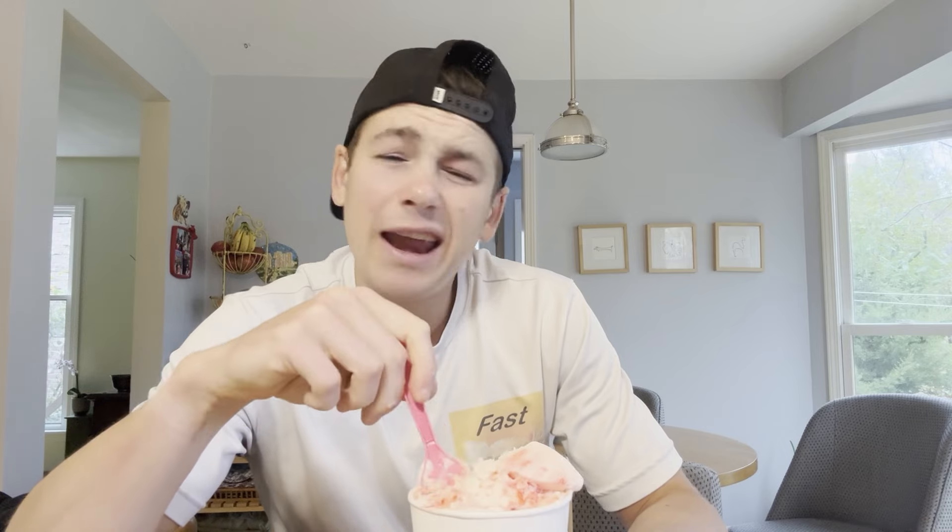This is good. It's definitely candy cane and not mint — there is a difference, don't try to tell me there isn't. That candy cane flavor is delicious. It's not too strong, not too overpowering. Nice, strong vanilla flavor as well. Is there a difference between peppermint and candy cane? I know there is between mint and candy cane, but peppermint — I feel like peppermint is candy cane. Let me know down below. I'm not too sure how this would go with Oreos because of the chocolate component, but adding marshmallow fluff into the middle of this — that would be something else.